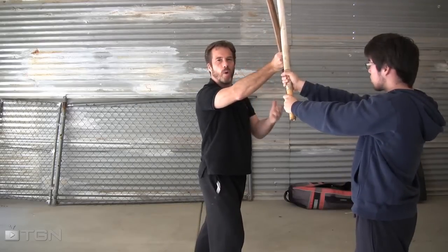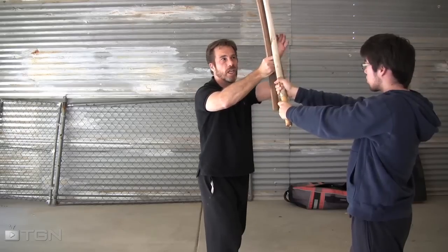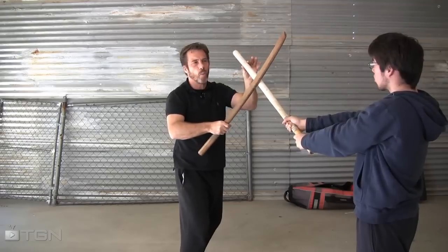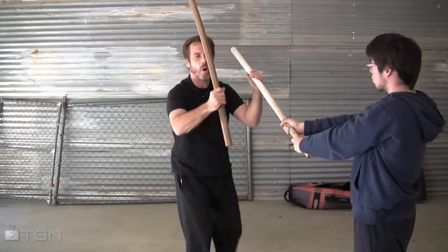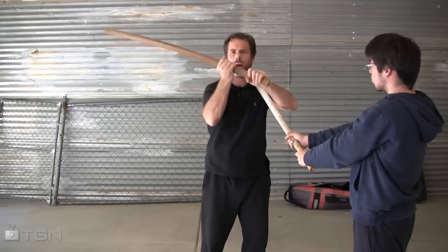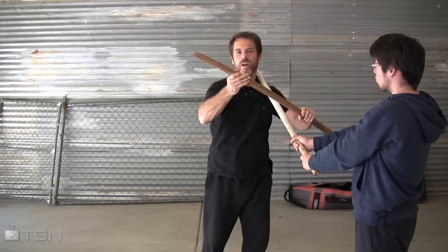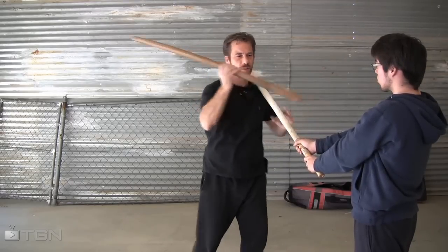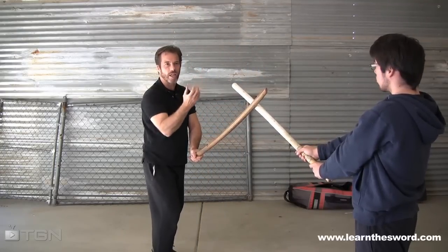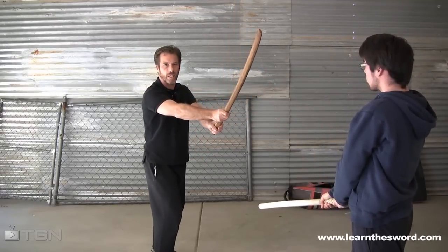And now with more and more practice and a fair amount of hand-eye coordination, you're starting to see that I'm getting too close. I need to work this tip into the blade, because now, up until now, I've been blocking with this part. It's closer to my hands, I understand it more. Now I have to block with the Monouchi, this area here. Watch the difference. When I go back this way and I can see my target moving in and out, now when it comes down, I can deflect it with the tip a lot easier.